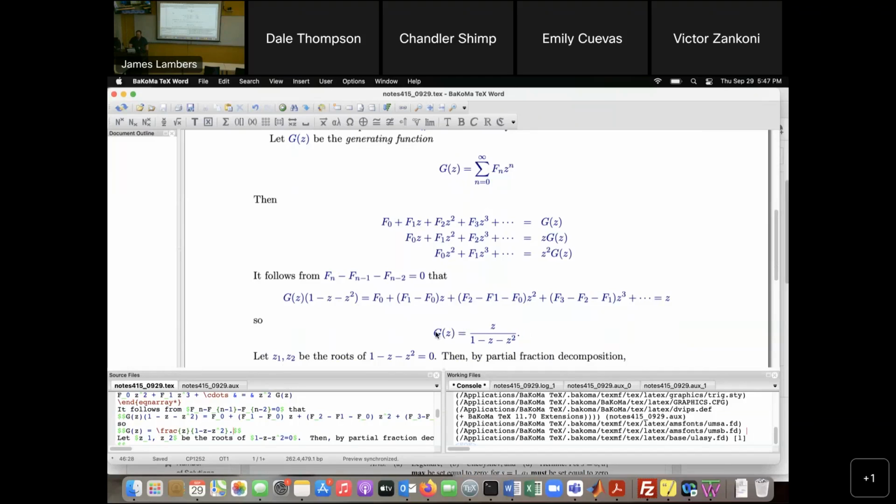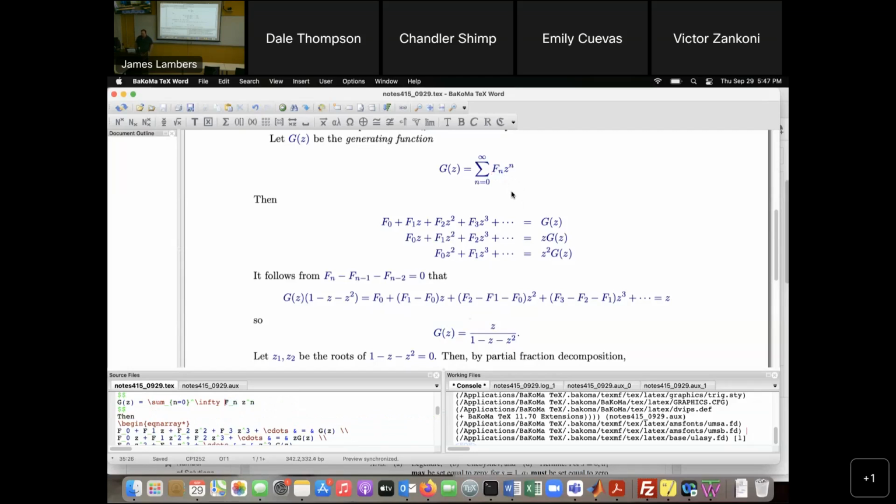So, if I can find a power series for this function, well, the coefficients of the power series would be the coefficients of this power series. In other words, Fibonacci numbers. The idea is I find the power series coefficients of this independently by whatever means I can, and that will give you a formula for Fn. Now, how you do that depends on the form of your generating function.